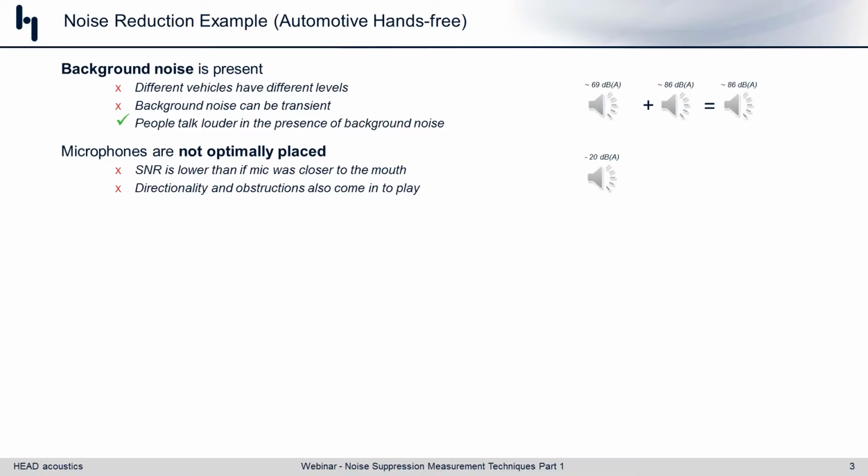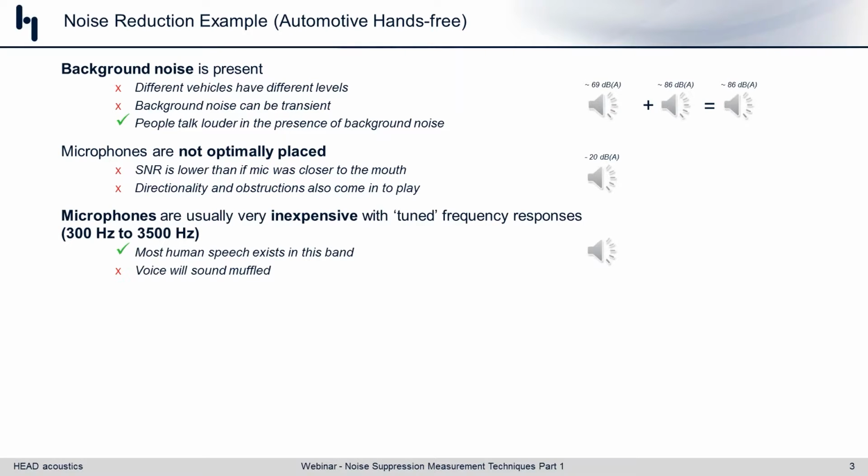And what that means from our perspective is acoustically, the speech coming out of our voice now has to travel a lot further to reach that microphone. And so ultimately, we end up dropping our SNR. And in some cases, directionality plays an issue if the microphone isn't placed somewhere roughly in the speech projection path. So that works to our disadvantage.